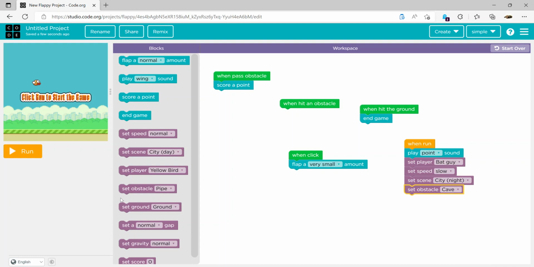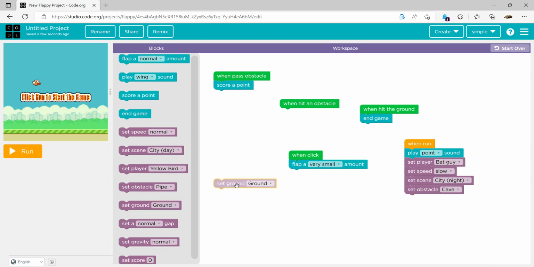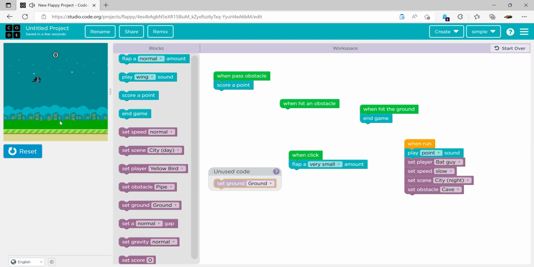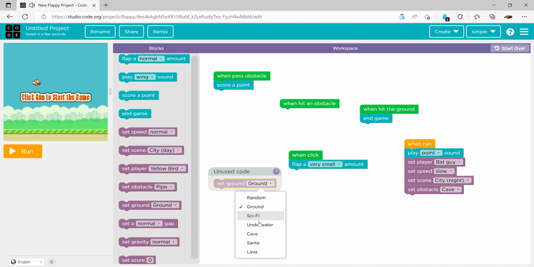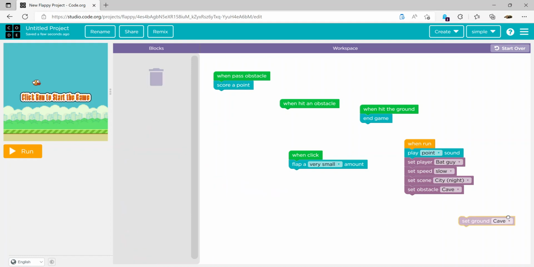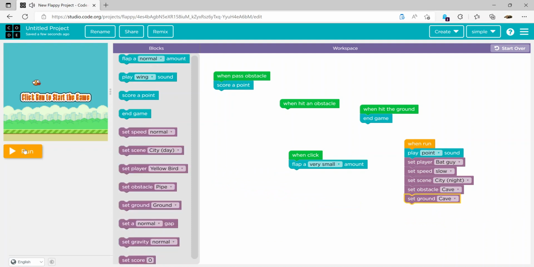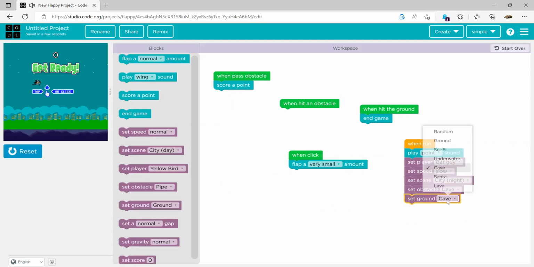Next one is set ground. The ground is that when you touch it, you die. So those green lines, he died on. Since this is a spy, we'll do cave, obviously. But yeah, see the ground changes.